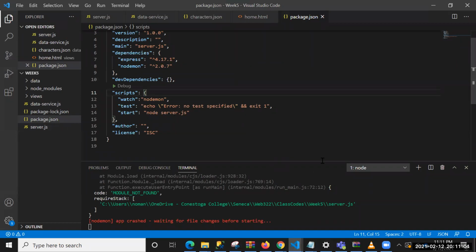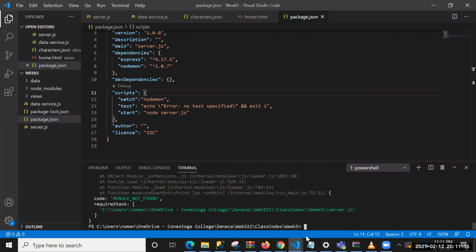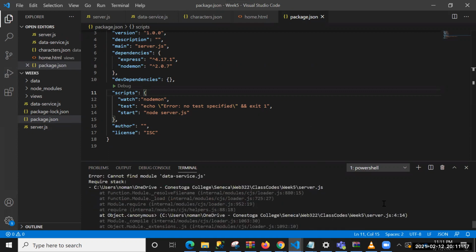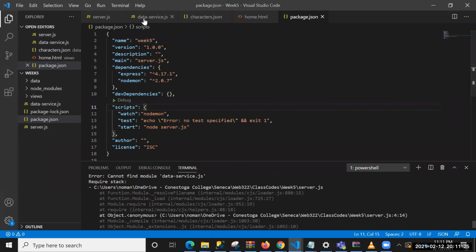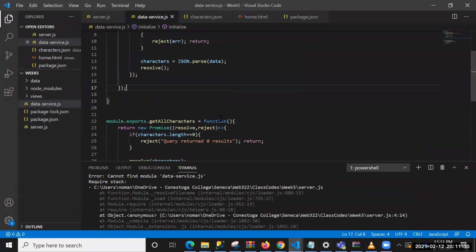Interesting. So I'm on this watch. Okay, just for nothing, let me just try that out. It will also give the same error, but what does it say? Cannot find module data service.js, which is here.